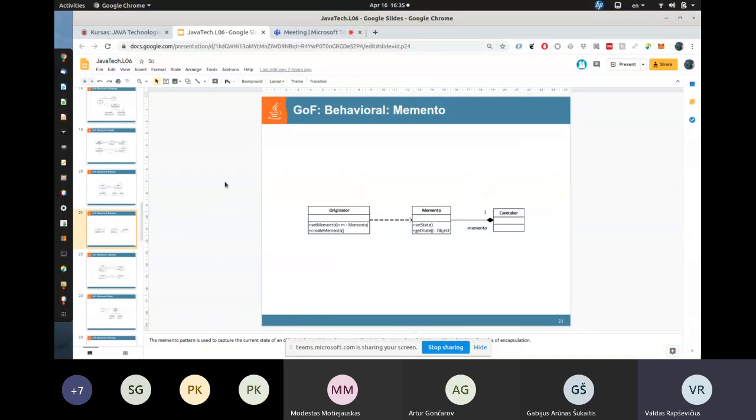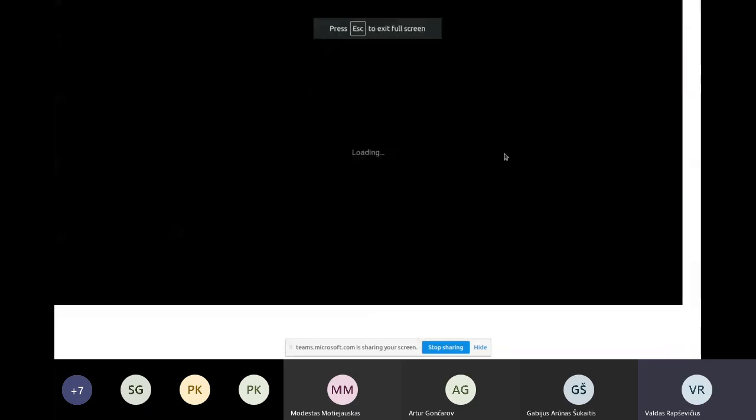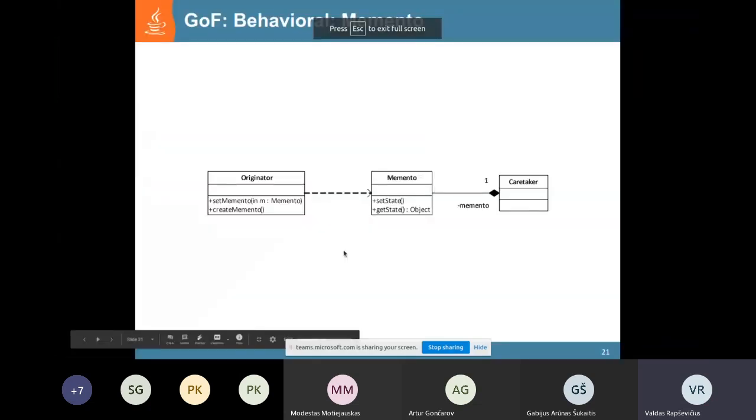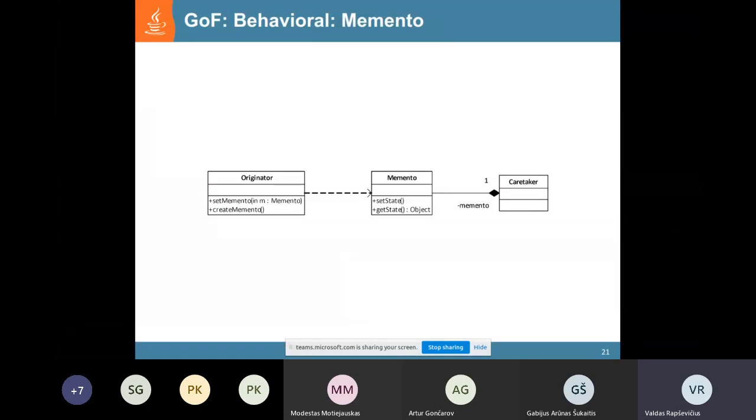Okay, so this is a strange pattern which is worth mentioning, which is the memento. I think this is more or less an over-engineering of object orientation, which was very common in the beginning, in the advent of object-oriented programming, because people tried to use object orientation in various strange ways. So memento is basically a possibility to store the state of the object, and the state would not be possible to reveal to the other objects, right?